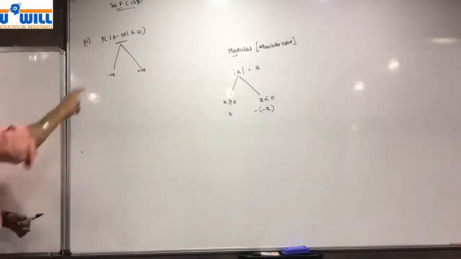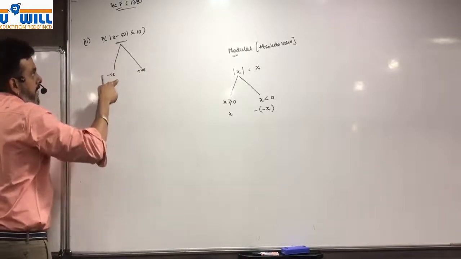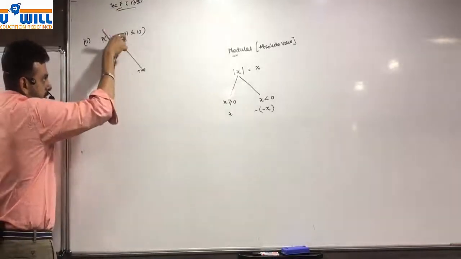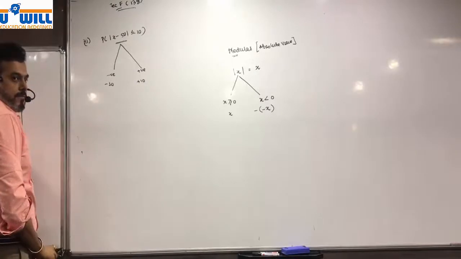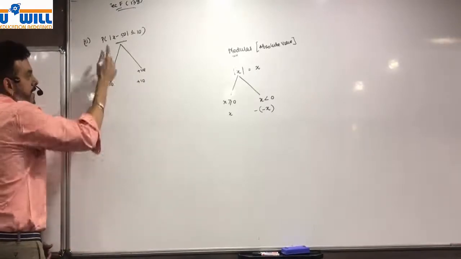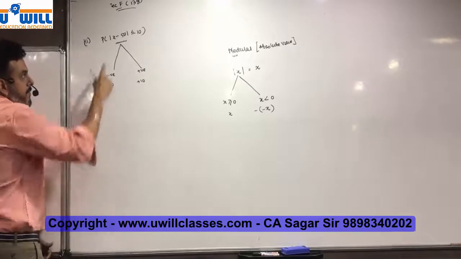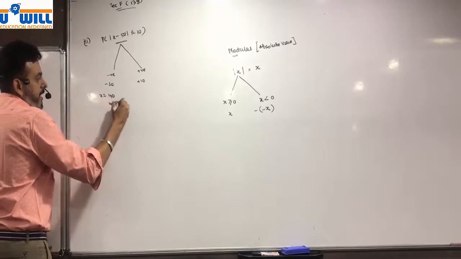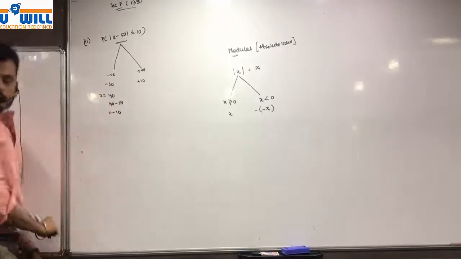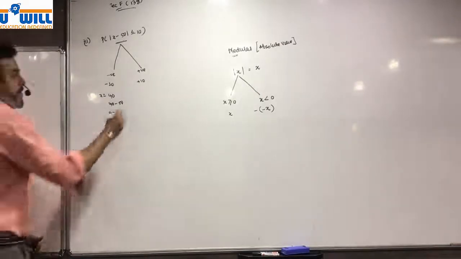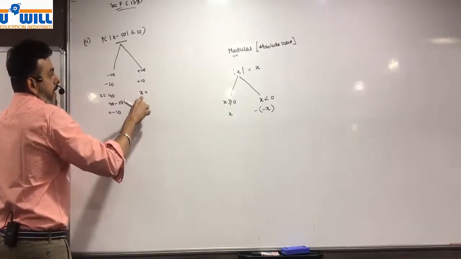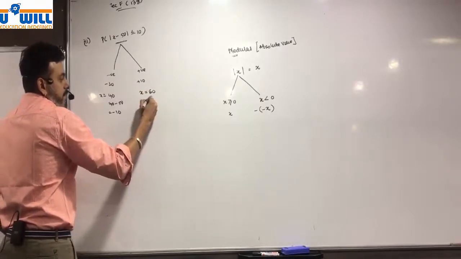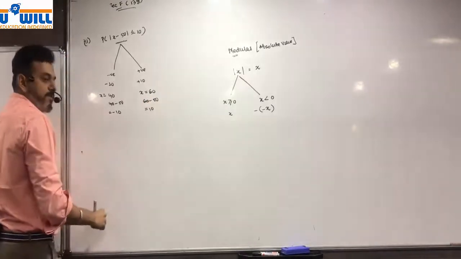Is this clear? So what we can take over here, can I say this over here can be minus 10 and this equation over here can be plus 10. Now when it can be minus 10, when x is equal to how much? X is equal to 40, because then it will be 40 minus 50 is equal to minus 10. Understood this now? Okay. Over here, x should be how much? 60. How we can take this? 60 minus 50, which is equal to plus 10.